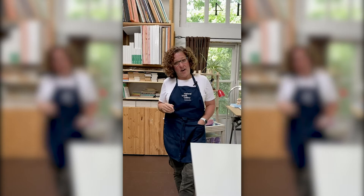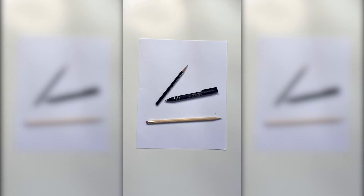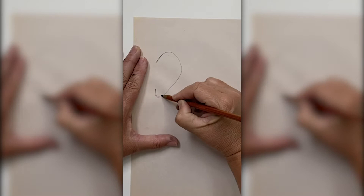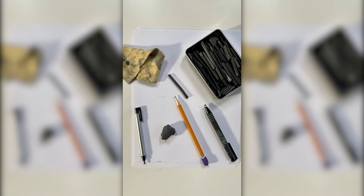You don't need to have any experience. We'll start with simple shapes first, and then we'll build from there. For today's lesson, you'll use whatever your favorite drawing tool is. I'm going to use charcoal pencils because they're so easy to erase, but you could also just use regular pencils or ebony or graphite. You could use conti crayons, pastels, whatever you choose, but just make sure you have the ability to erase if you want to.